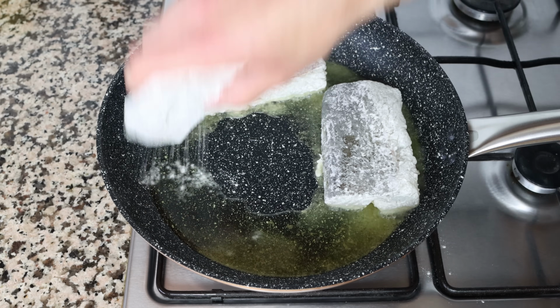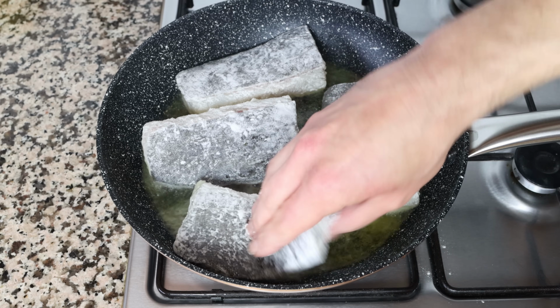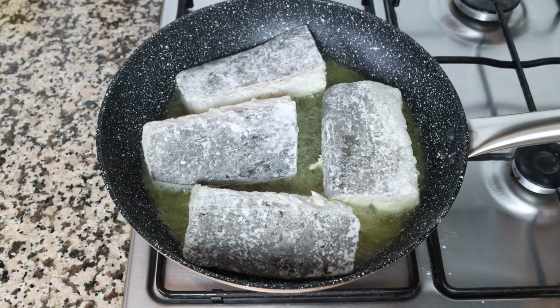in a single layer. Now, the reason why we coated the cod fillets with the flour mixture is it's going to give them a beautiful crust on the outside, which at the same time is going to help retain the moisture inside of the fish. That way it doesn't dry up once it's cooked.